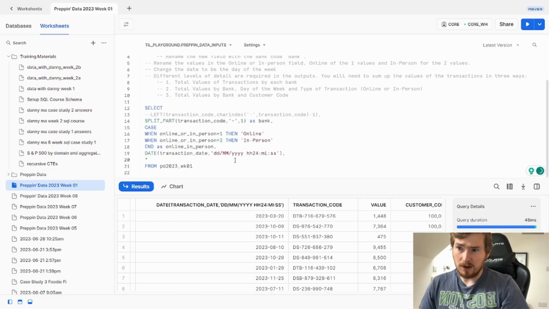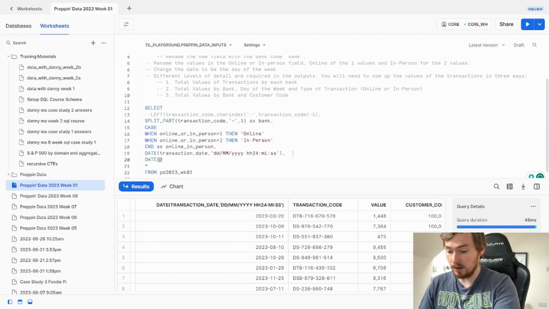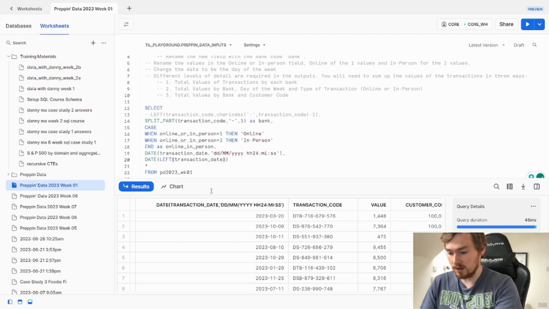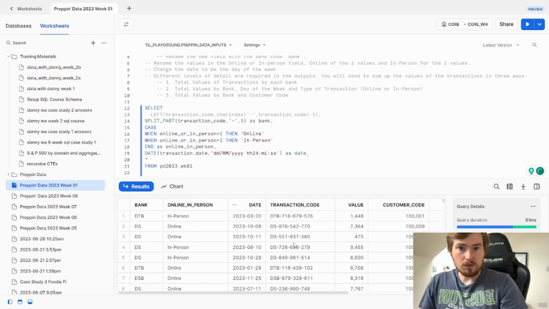Ultimately, if you found this timestamp part too annoying, you can always say, hey, let me just do a string operation on my transaction date, because it's already a string. Take the first 10 records and then change that into my date format. And either way, you get that date coming back. Okay, so I've got my dates.